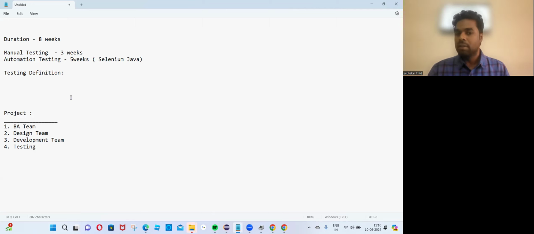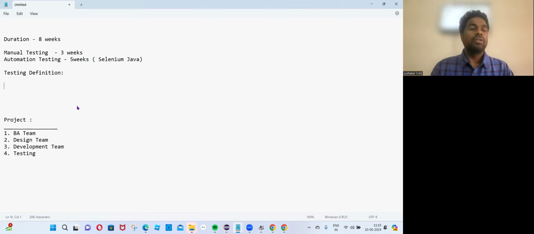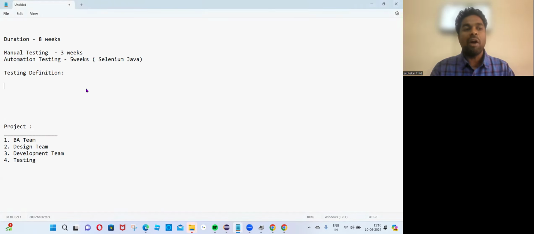So the job of the tester is to test the application. Based on what?